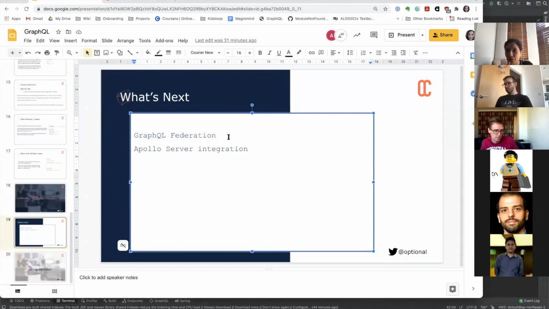As for the next iteration, possibly we want to explore more GraphQL Federation and how this works, because apparently Netflix, Apollo Server, and other application teams are trying to create that gateway. We are still not sure how it will play with creating that graph network and exploring different APIs, possibly hidden APIs, as James suggested, under the hood that we can call. And Apollo Server looks very, very promising.